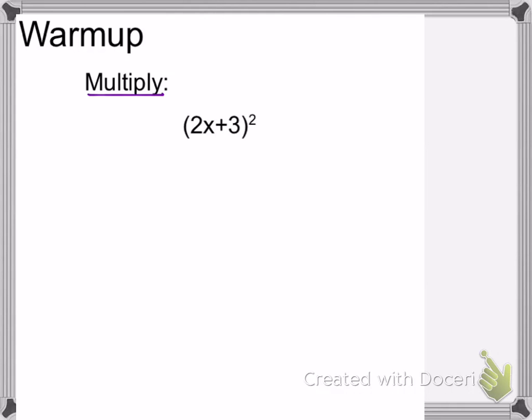The second thing is you need to recall what it means to be squared. Okay? When you're squaring something, that means you're multiplying it by itself that many times. So today's warm-up means that we are going to be multiplying 2x plus 3 times 2x plus 3. With those two hints, please pause this video to complete today's warm-up before moving on to the rest of today's lesson.